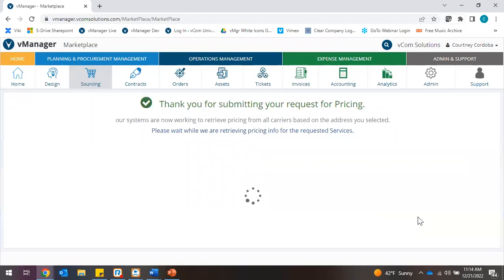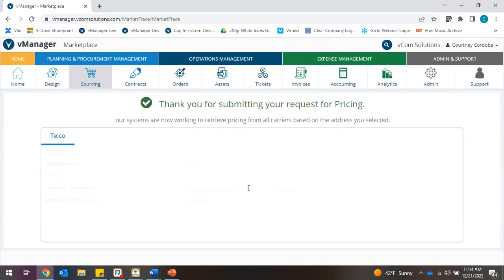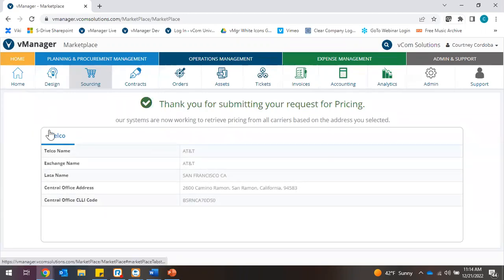And while you're waiting, and this is something brand new with our vManager 15 version that just rolled out, it is going to populate some other details and information like your telco for that site. So based on the location you input into the pricing request, it's going to let you know who the main telco provider is.